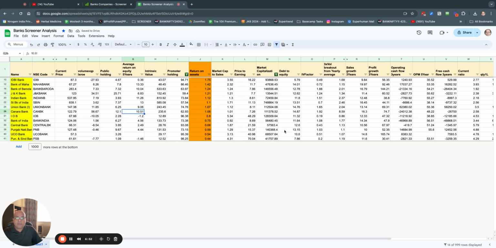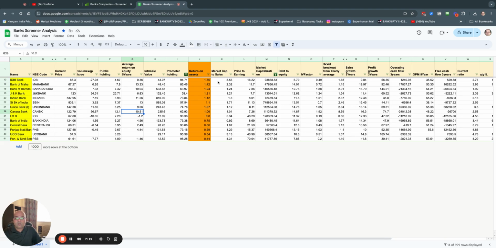Now this is the data where you have a good enough promoter holding and you also have return on assets in the descending order, and anything above 1 is what we think should be good, because there is also a leverage when we come to return on assets.